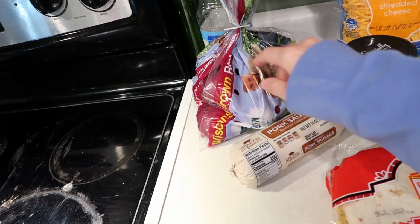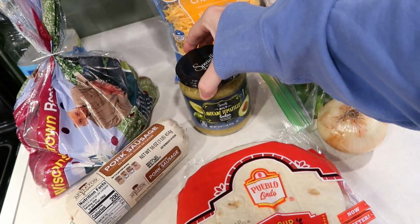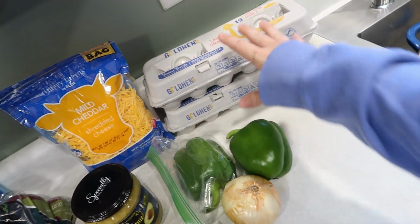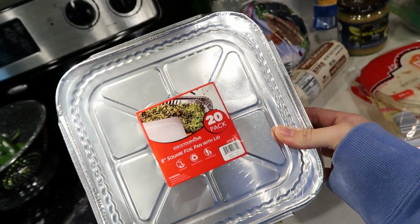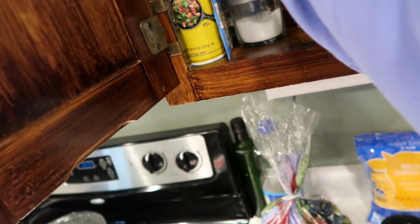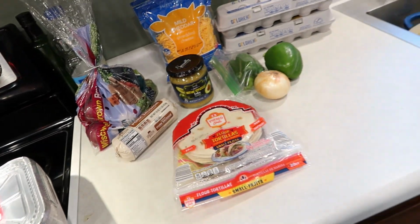So you need red potatoes, pork sausage, tortillas. I got this avocado tomatillo salsa. I was going for salsa verde, but they didn't have any. They had this, figured it'd be the same thing. We've got some cheddar cheese, bell pepper, onion, and eggs. And then I got, I'll link this below, this pack of 20 8x8 pans off of Amazon. So that's what we're gonna throw these in today. Oh, I also need some cooking spray for the pans. So go ahead and get that out as well. So let's get started.